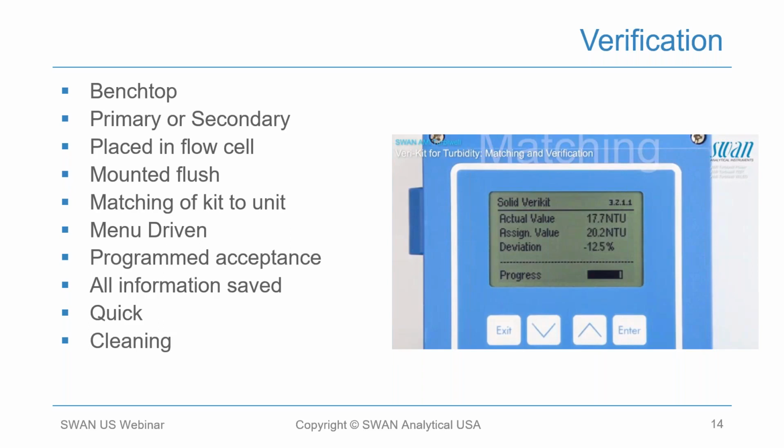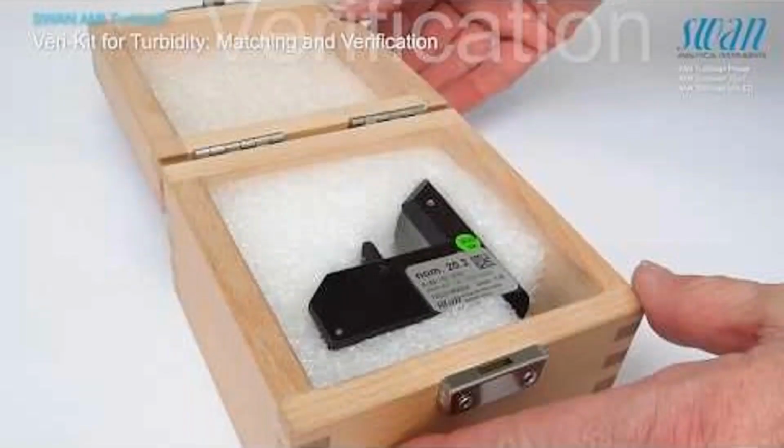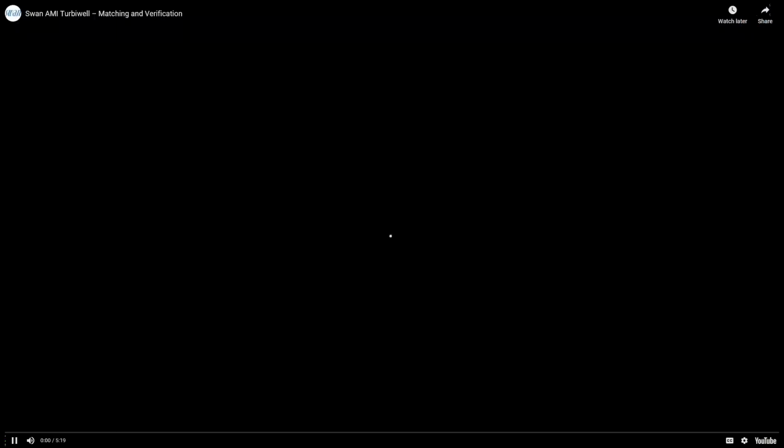Because iron and manganese staining is not an issue, additional purchases aren't necessary to make sure the instrument remains clean and performs properly. And again, we only recommend that you do quarterly verifications, and so this can reduce costs significantly. I know with our previous manufacturer, we did weekly verifications, so my folks really loved going to this instrument and doing quarterly verifications, and we found that these units don't drift, so quarterly verifications were perfectly acceptable. I'm going to show you a quick video here of how matching and verification is done.